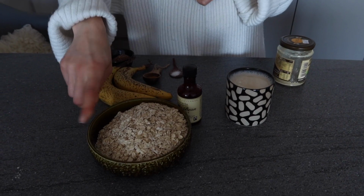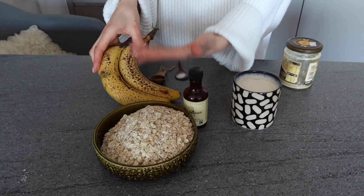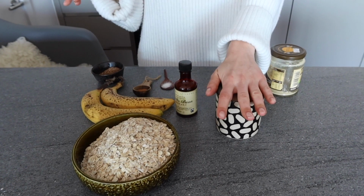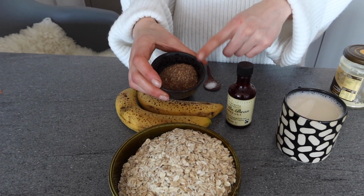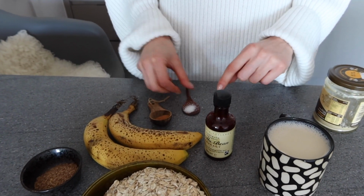I've got some oats here. I've got 2 ripe bananas. They definitely need using, hence we're making a banana oatmeal. Got some vanilla, some oat milk, some flax. You can use flax or you can use chia seeds, or if you eat eggs, use eggs. Then I've got some cinnamon and I've got some salt.